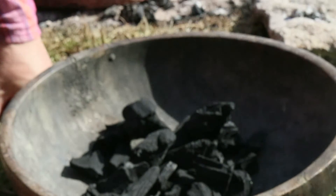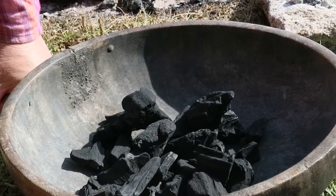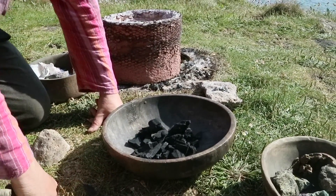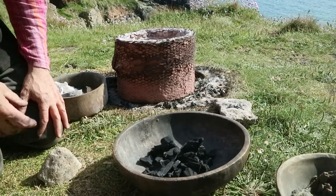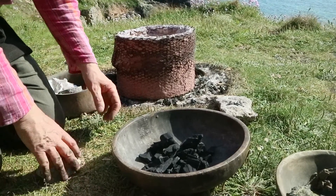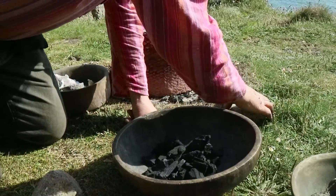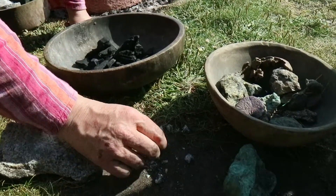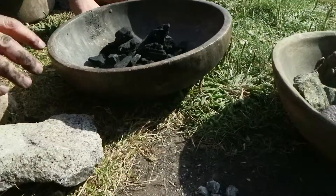So what we're going to do is heat the charcoal up to about 1200 degrees and not allow any air — it's going to be totally devoid of air. It'll burn as carbon monoxide in the charcoal, which will liberate the ore out of the cassiterite. Then we're going to crush all this ore.